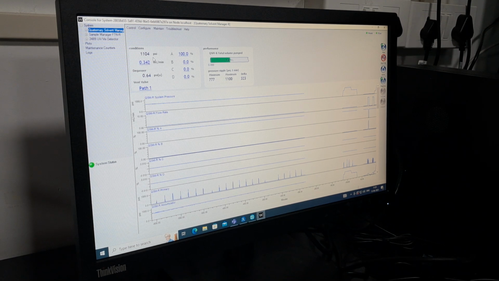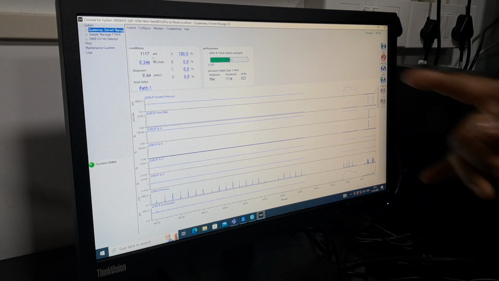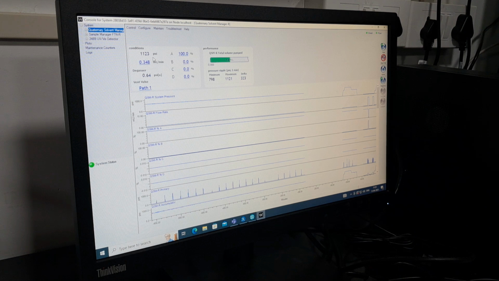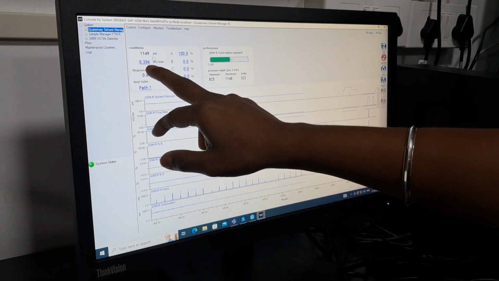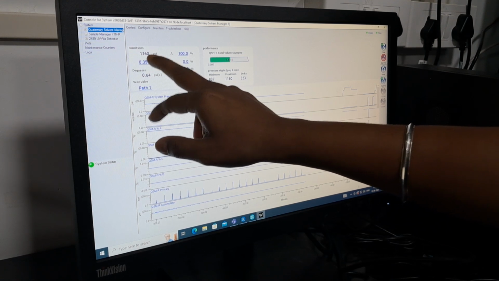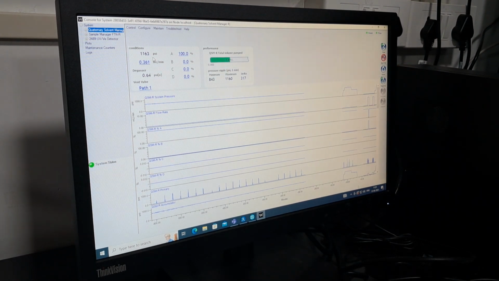You will get the pressure exactly. The pressure that gets built depends on the column only. If after giving the 0.5 ml flow you do not see pressure building up, then there will be a chance of a leak. A physical leak, you can check it. Okay, just a second.